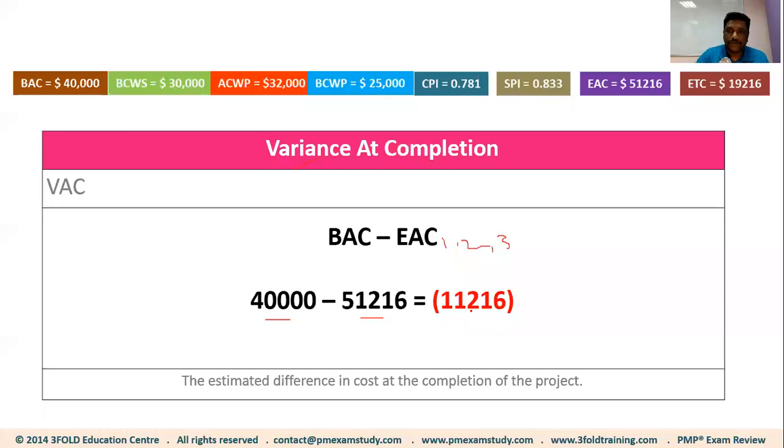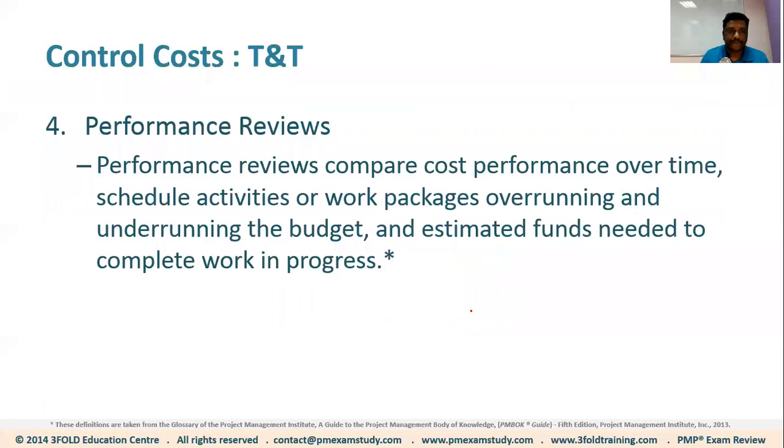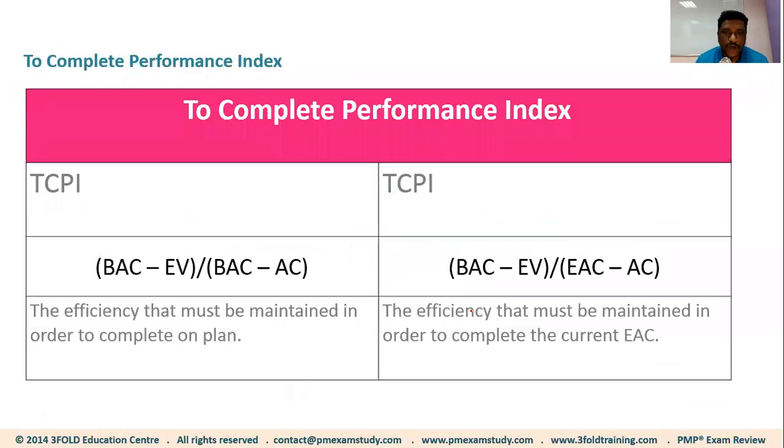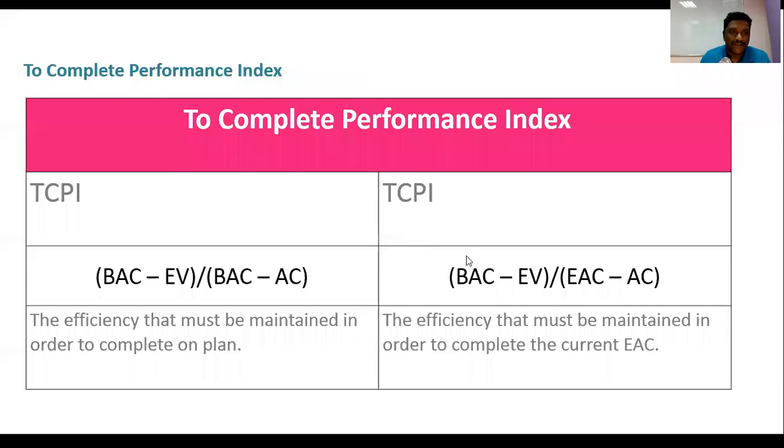This is the last formula in our webinar slide, but I have to go back and do the TCPI, which I missed. Let me get back to TCPI. TCPI stands for to complete performance index. Usually the first formula is pretty simple and straightforward to understand. The second formula confuses a lot of people. Let me try to explain in a way that is not confusing to you, but I'm just giving you a disclaimer.